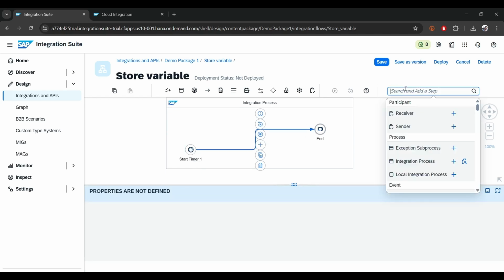For writing a variable to the store, we need to search for variable, and you can see it is showing Persistence and Write Variable.